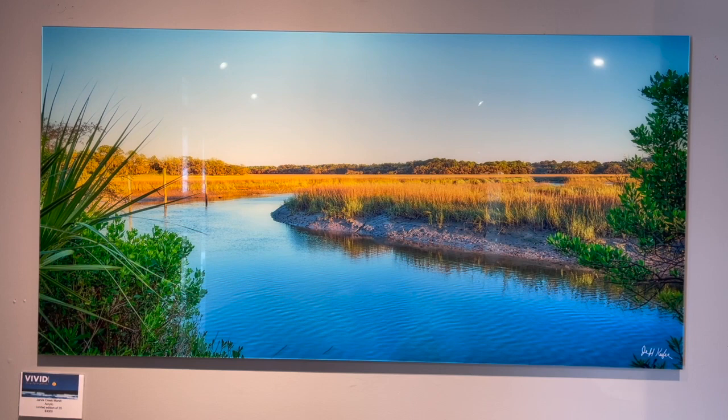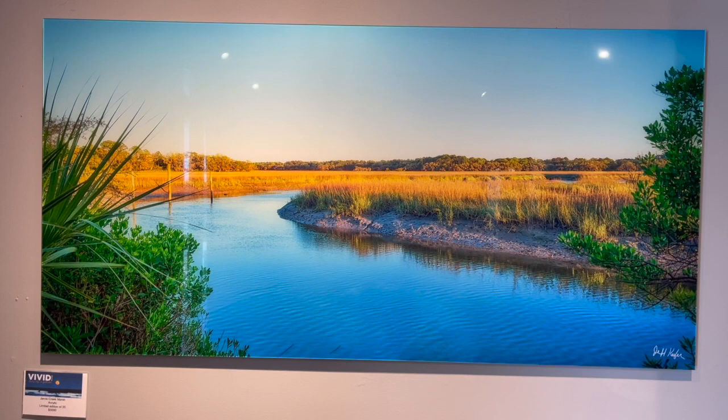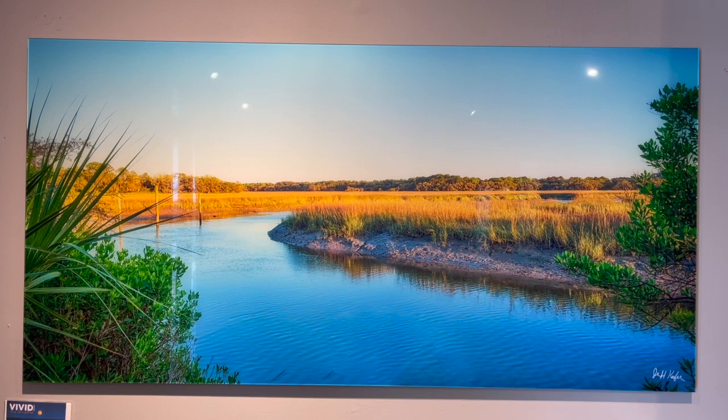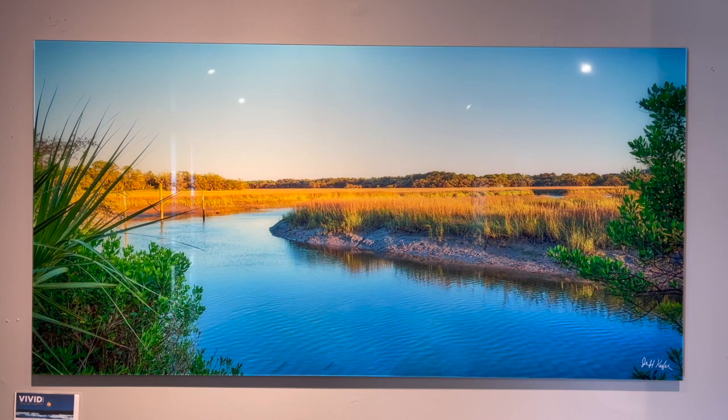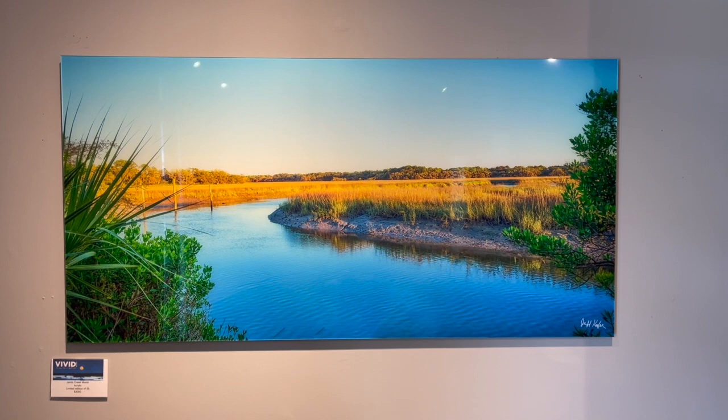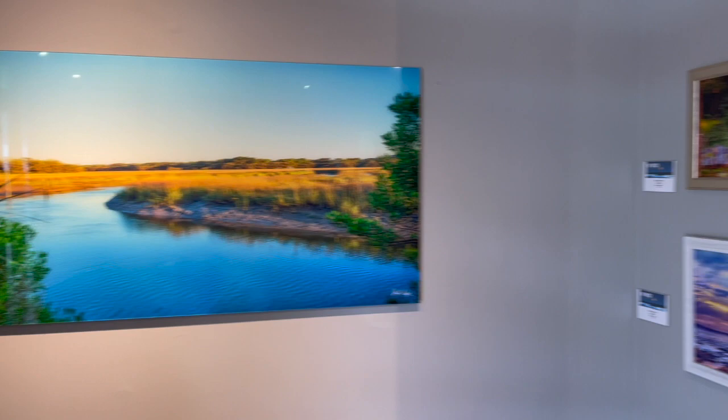It's such a contrast to what we were looking at previously, where you've got the matte finish on a canvas. This is HD acrylic — high def versus SD, standard def. It's kind of like a photo on film versus a photo on digital. I'm just trying to come up with an analogy. I think that's a pretty good analogy. What attracted me was I actually feel part of that image when I stand here and look at it. It just brings you right in. Well, it's almost 3D — it's not, but the depth of it makes it 3D.